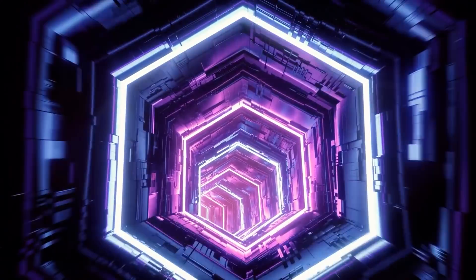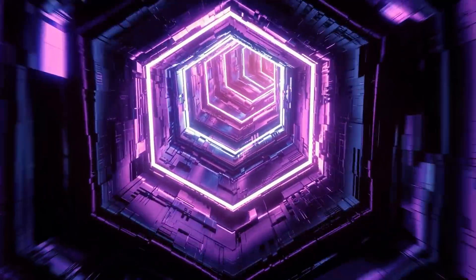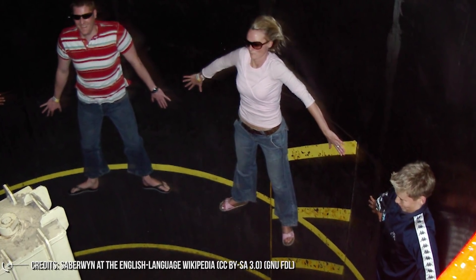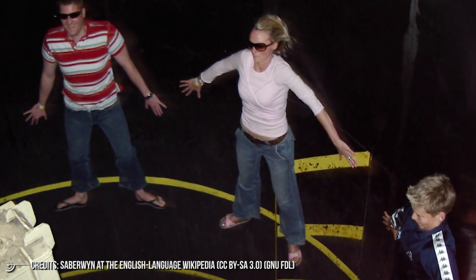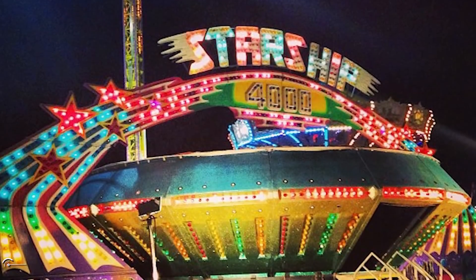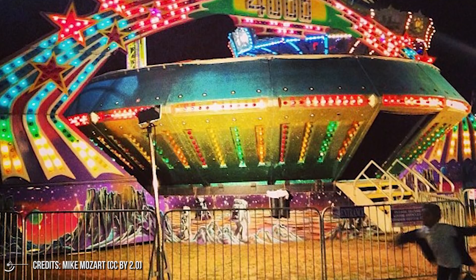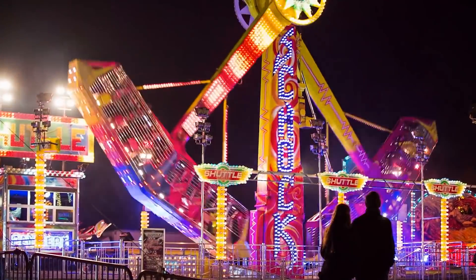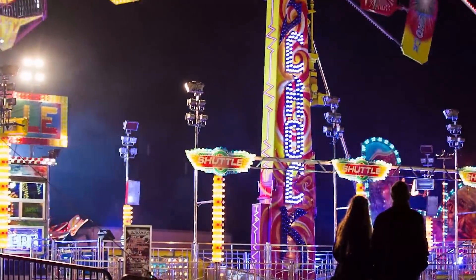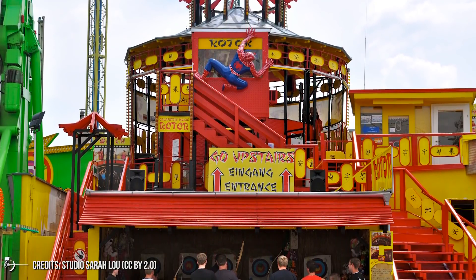Imagine that you're inside a vehicle or another machine, and you are spinning around so fast that the forces press your body against the wall or seat. As you spin faster and faster, that pressure forcing you against the wall increases, and conversely, it decreases as the spin slows down. This feels exactly like the force of gravity that keeps your body grounded to the Earth. You may have experienced it in your childhood when you visited an amusement park — a classic rotor ride that has produced a great deal of joy since the middle of the 19th century.